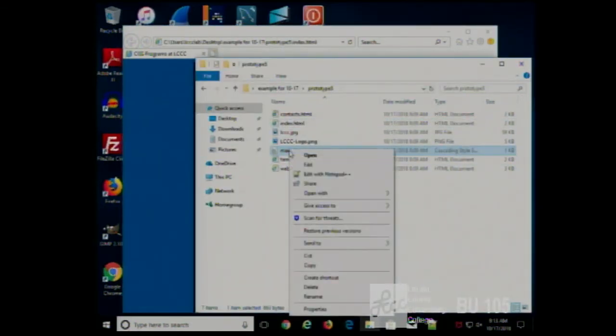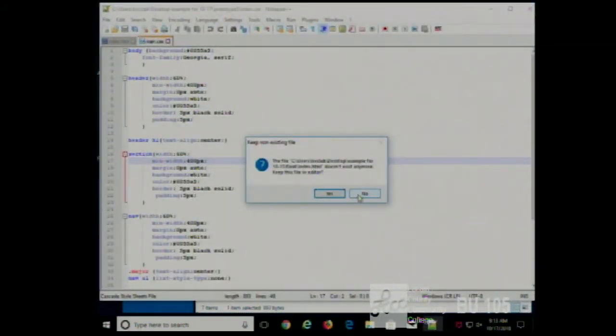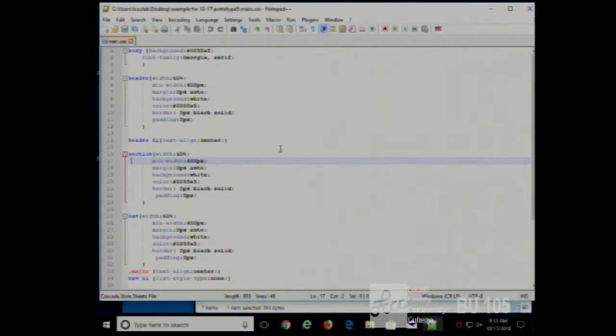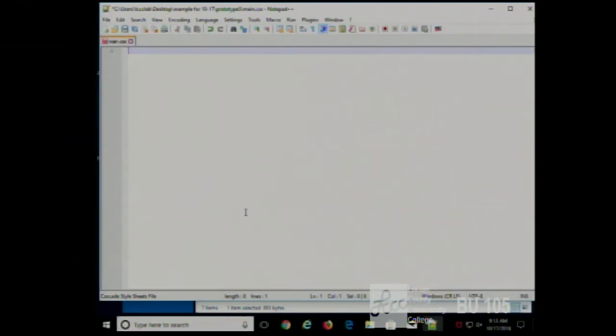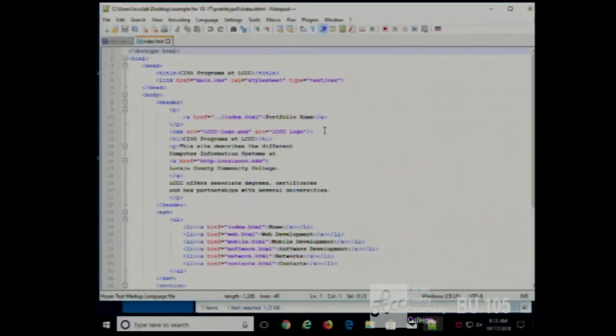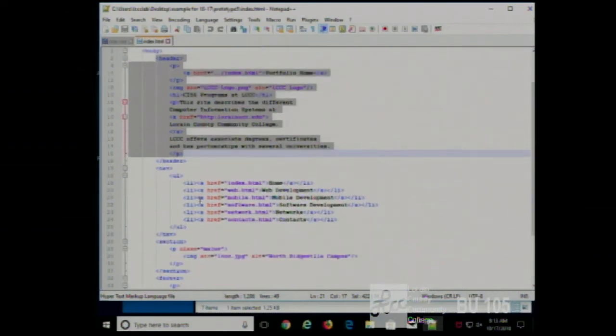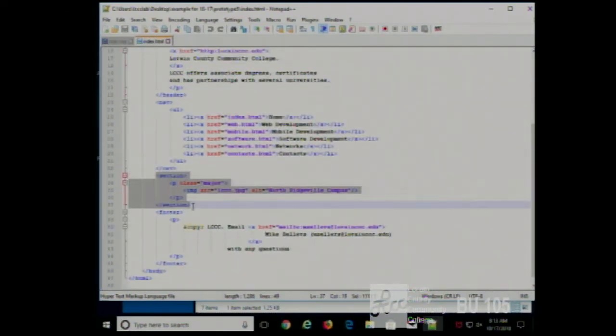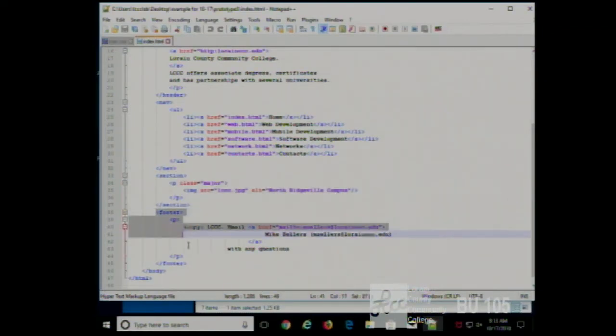So I'm going to start out by getting rid of all of my CSS. So all my CSS is gone. And I'm just going to start positioning the main elements on the page. Again, this is generally the approach that I take, is position in broad terms the main elements of the page. What I mean by those are the main structural elements, the things that are children directly underneath the body tag, which normally are going to be like a header, a nav, either a section, an article, an aside, and a footer.